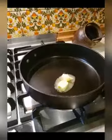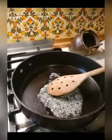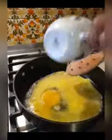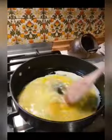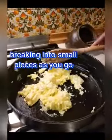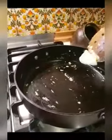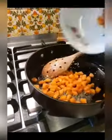Then here we're just going to start by melting butter. Then we're just going to fry our eggs. Just make it like a scrambled egg. Then set it aside. Then melt butter again. You can use either cooking oil.